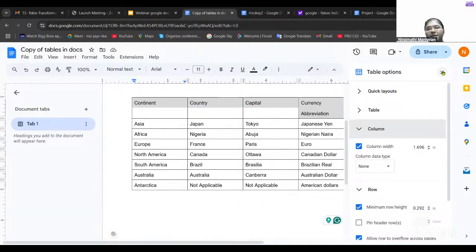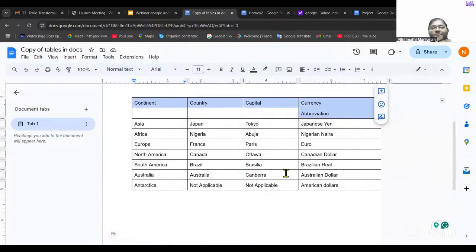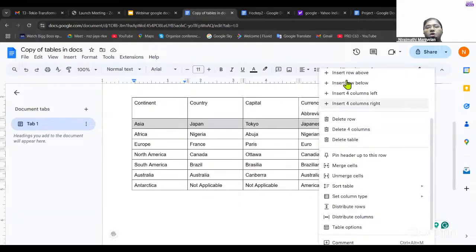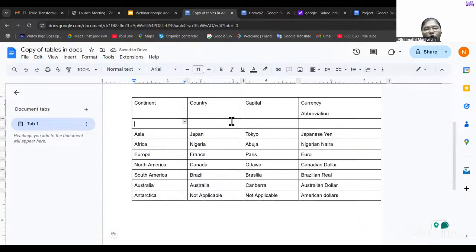Okay. Then after this, we have adding the rows and columns, deleting the rows and columns, splitting and merging the cells. So adding rows, you can select a particular row and right click. You can see insert row above, insert row below. If I click insert row above, it will add the row just above that particular row. Similarly, if you want it below, you can choose insert row below. That is adding rows. So let's press Control Z.